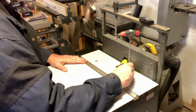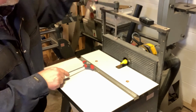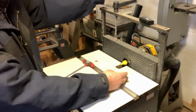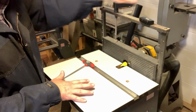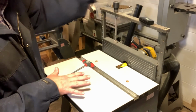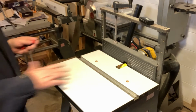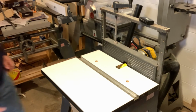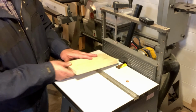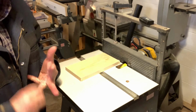And you see what this does for me. Not only does it give me a place then for my router bit to go below the table, it moves my miter gauge further away, and it greatly increased the size of my table. And that allows me to support things like these raised panels, much more support. So let's go ahead and cut one of these. I'm going to do one here using just a simple pine board, and then we'll do one with red oak.